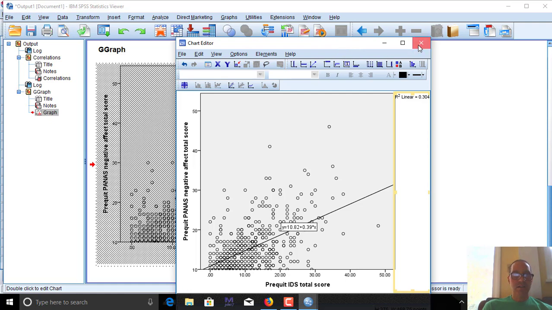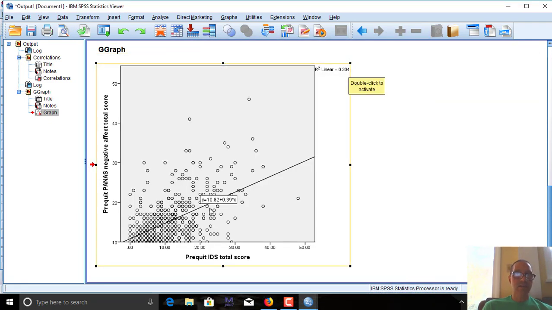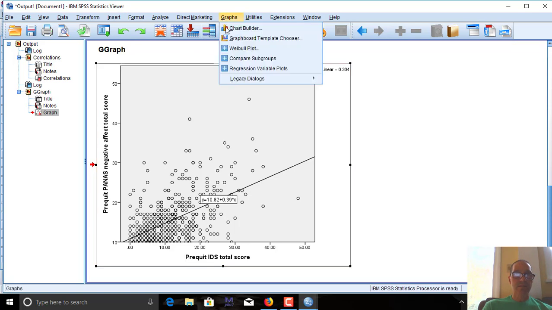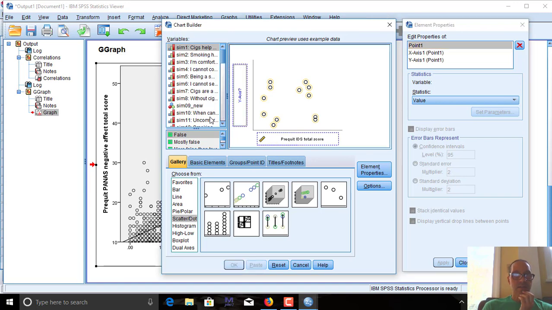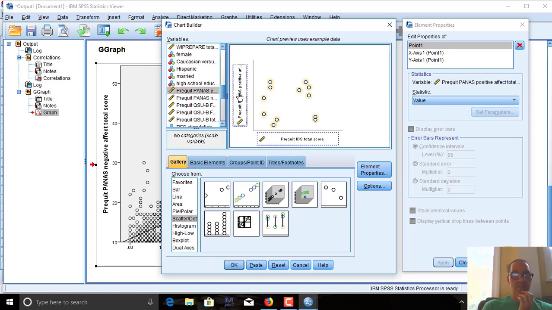Let's look at another one that might not be so nice. Let's try another. So go up to graphs. We're still dealing with chart builder, and we have depression. Ooh, let's try positive affect instead. Let's get rid of this negative affect and see if we can find positive. If everything is right, they should be negatively related. And notice how I say it should, because you never know. One never knows what's going to happen in the world of data analysis. Let's put this here. Okay. Let's hit OK.